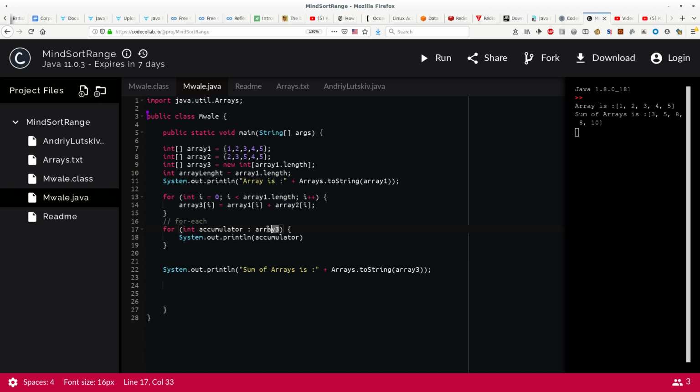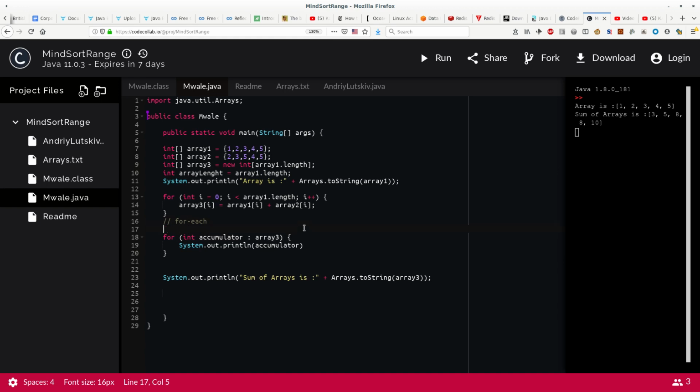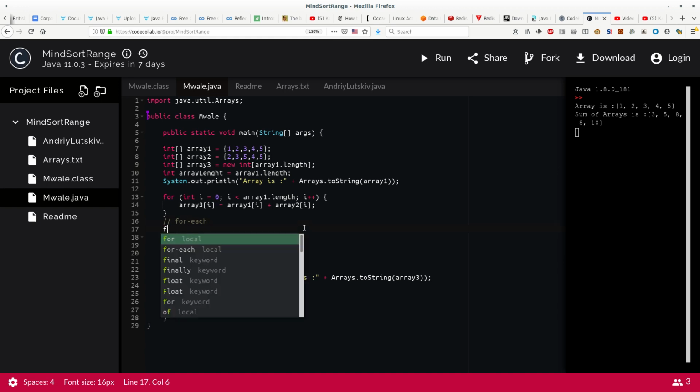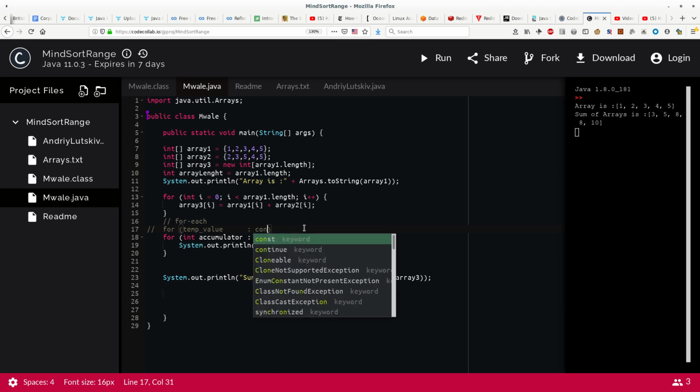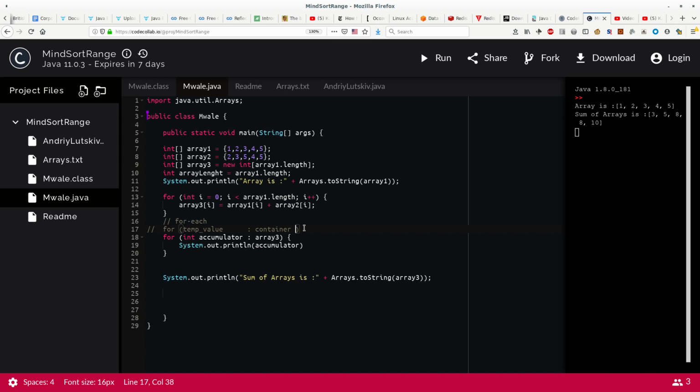We have array, this is some collection or some container of values, and the syntax is, let me print the syntax here. For, we have parentheses, and we have some temporary value. This temporary value should be of the same type as the container data type, and this is some container of values.